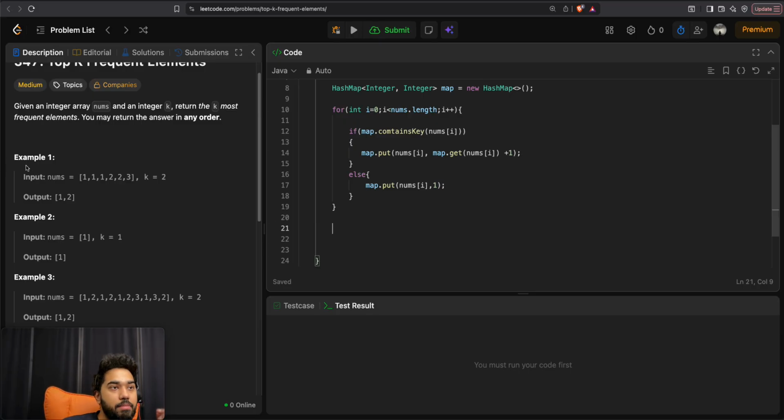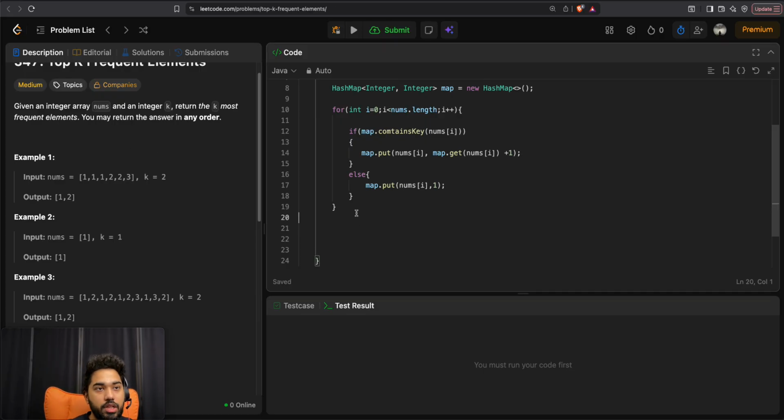So in this example number one, 3 is going to be at the top in our min heap, and then 2, and then 1 is going to be at the bottom. So we're going to remove 3 because that's the useless number. We don't need that because k is equal to 2. We need to have two numbers. So the rest we will have two numbers, and these will be the most frequent numbers.